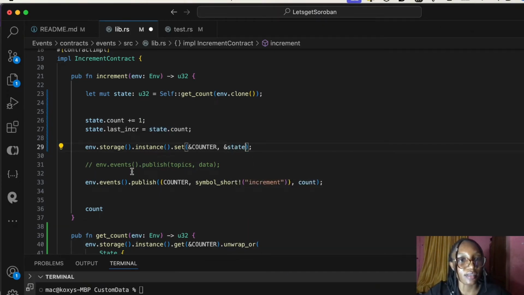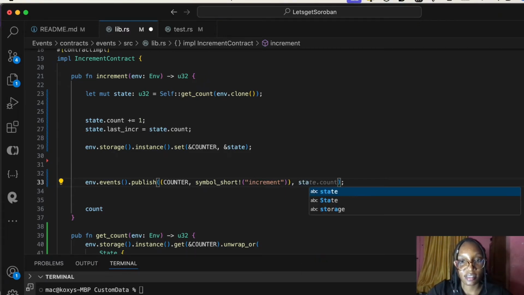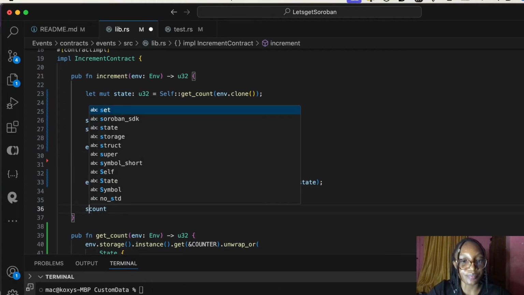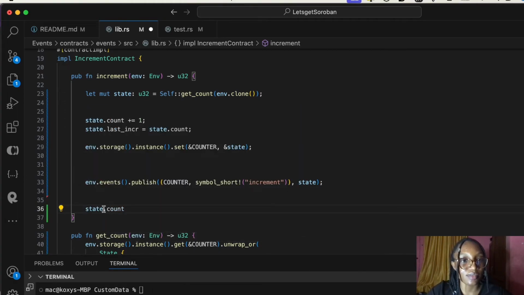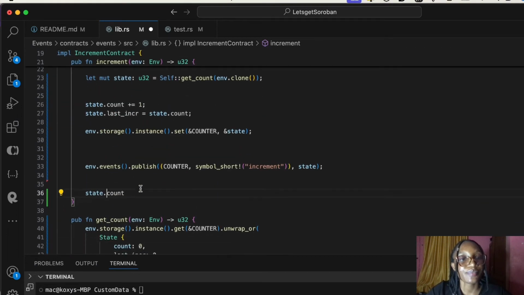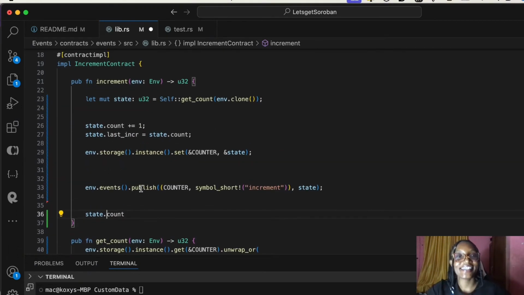States. Okay, this is the event that was published. This event, and here should be states. State, which is the state. And since we're getting this, returning what was incremented should now be states.count, which is states.count. This is it. So we're done. We're done. So let's edit our test.